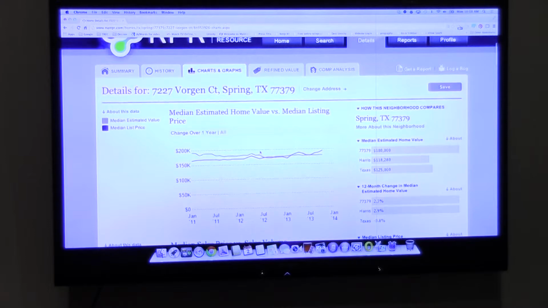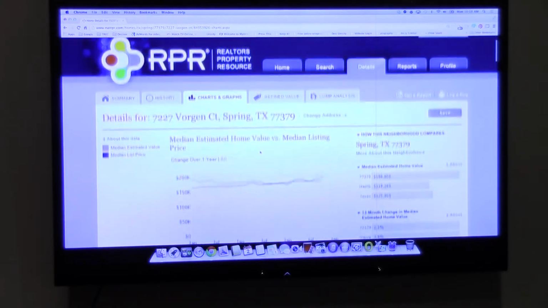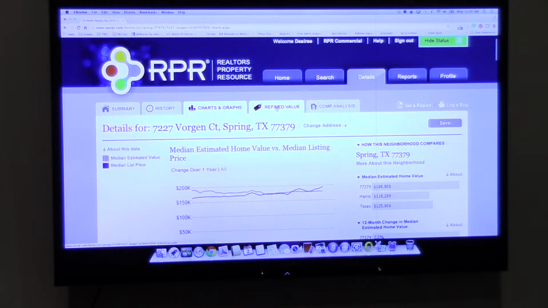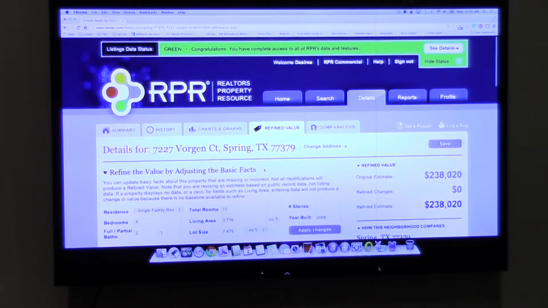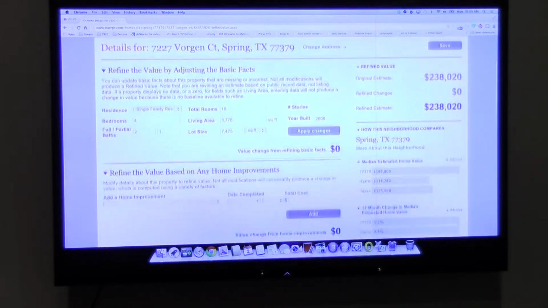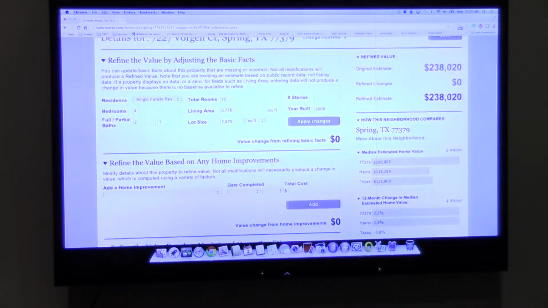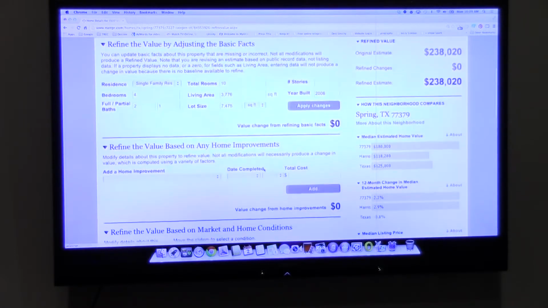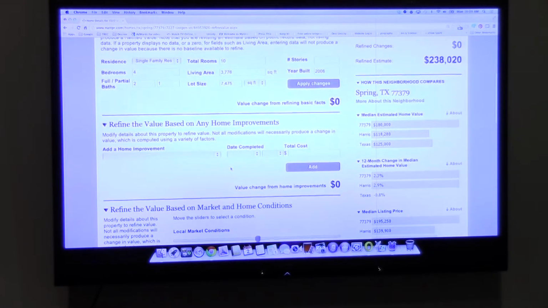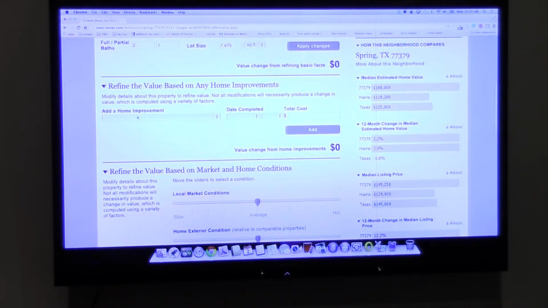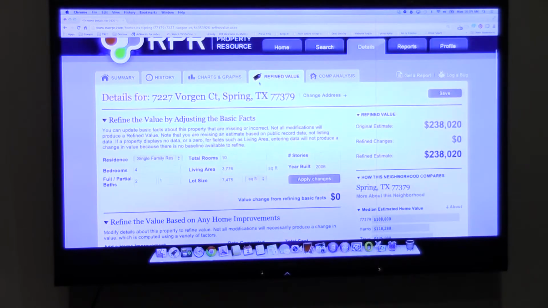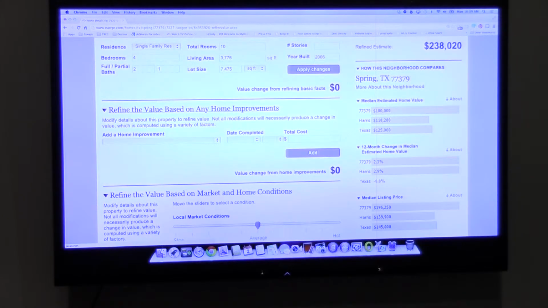Now, you might be looking at this property and your seller might say to you, when I bought this house, I did some improvements on it. I spent $10,000 on the kitchen. So here is where you could come in under the Refined Value tab and hit the drop-down menu right over here where it says Add a Home Improvement.